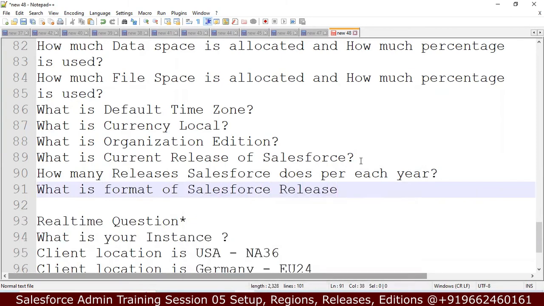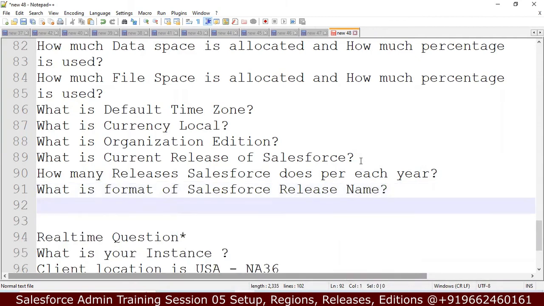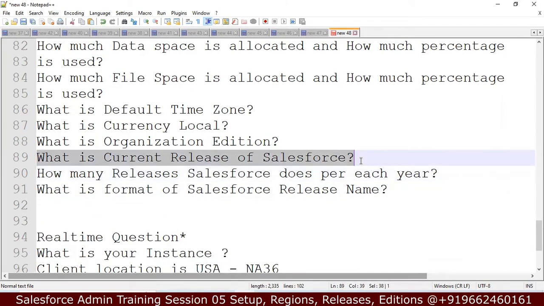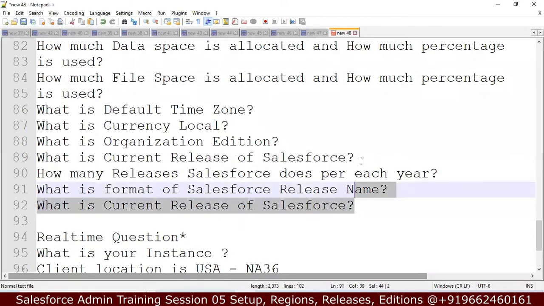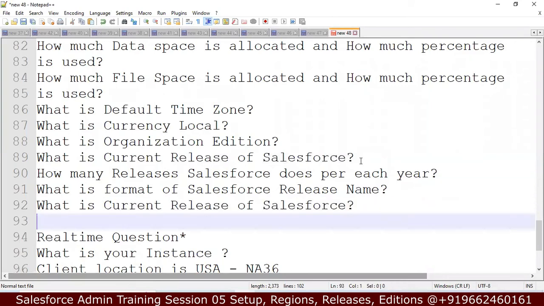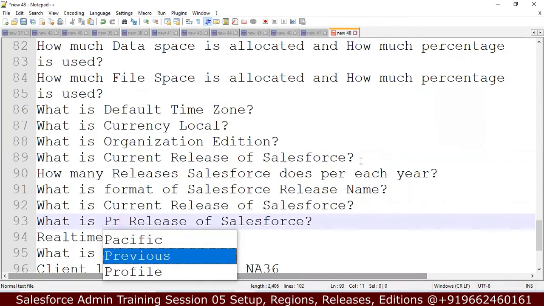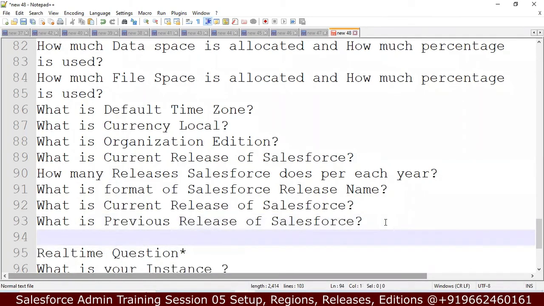Release name, season name and year. What is the current release of Salesforce? What is the previous release of Salesforce? What is the next release of Salesforce?